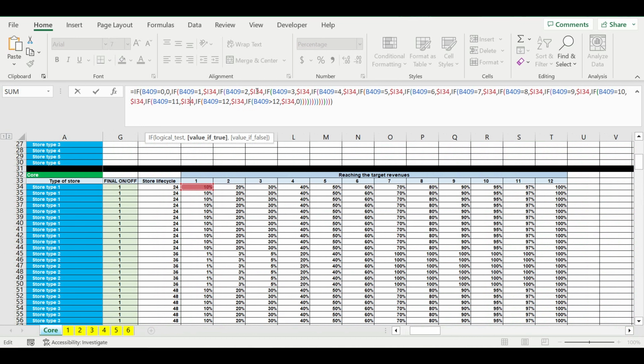So I, J, K, and then T. Okay, so now we can close this formula.